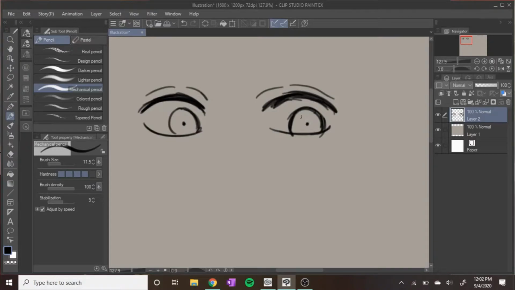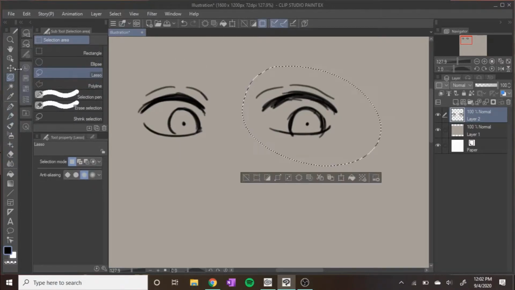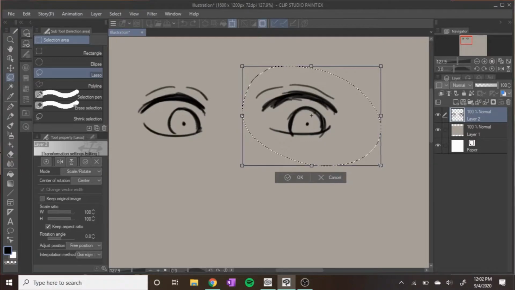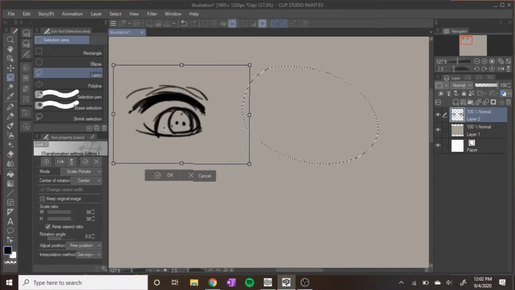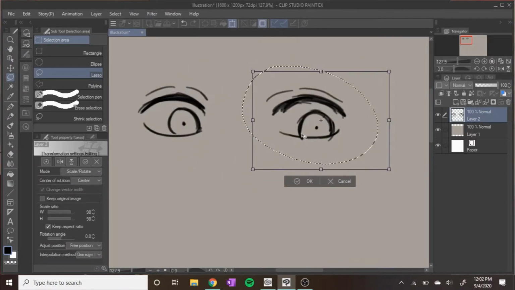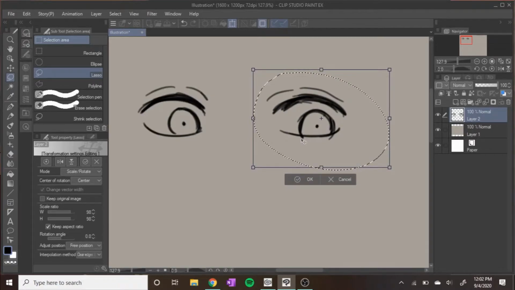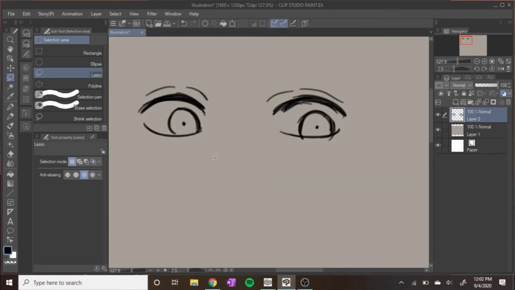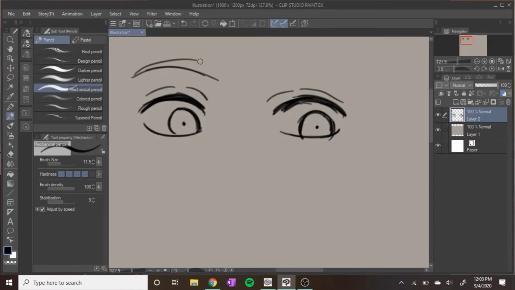Also, a tip that you need to know is to make sure that the width between the eyes is one eye's space. I don't even know how to explain that, but one eye's worth of space. So when you space out the eyes, make sure that you can fit an eye in the middle. One of the eyes that you just drew, make sure you can fit one of them in the middle, and that should fill up the space. Obviously the eye doesn't stay there, but you can do this subconsciously, and that would be the perfect spacing between eyes. Unless your eye style is completely different and you have bigger, wider eyes.